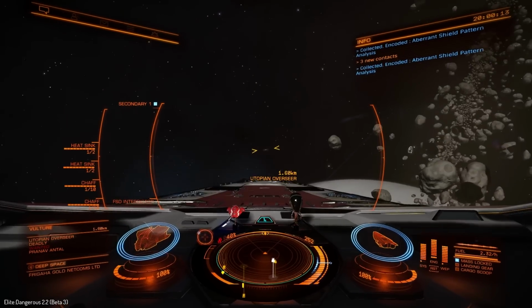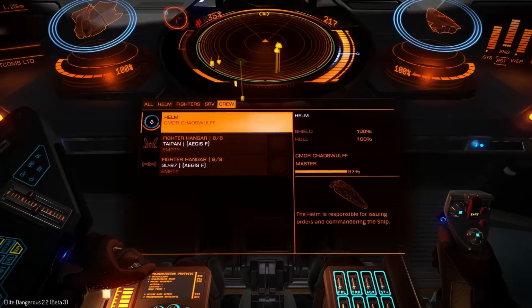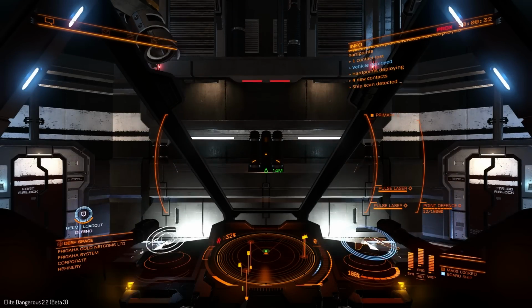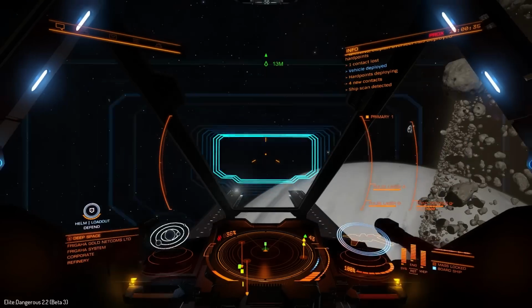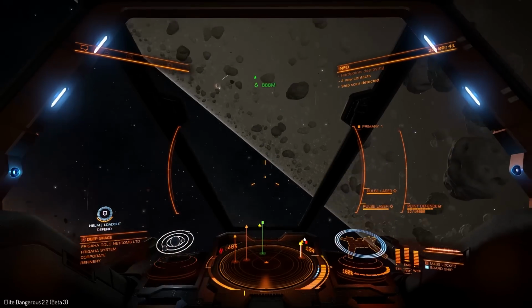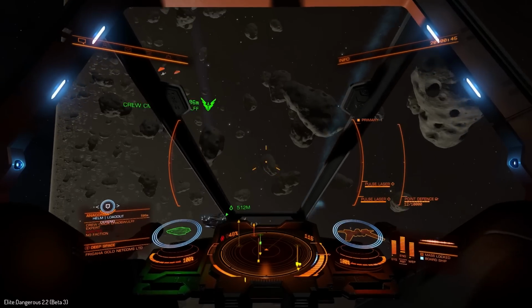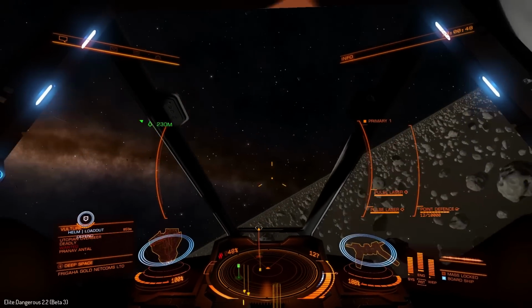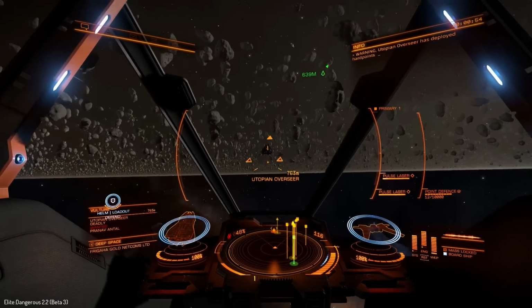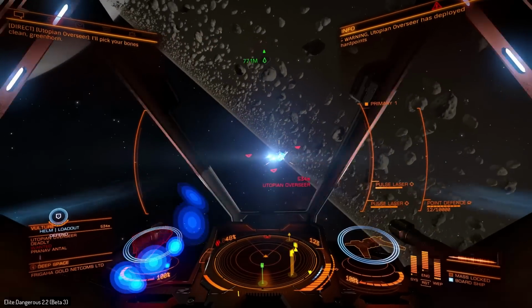Well, looks like we found our first target for the Taipan. This is going to be interesting. So again, I'm going to go and take the helm. And let's go and see how well this goes. Now, I have never flown this ship before, and I'm really looking forward to it. Ooh, there we go. Now, already this thing doesn't feel quite as nimble as the other ships we have tested. So, it's going to be interesting to find out how well this goes. So, let's give it a try.